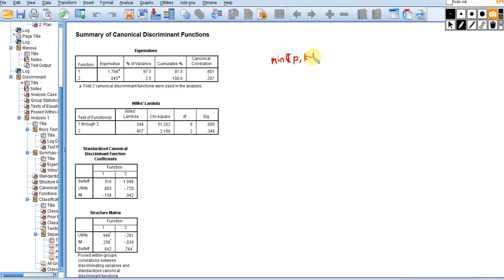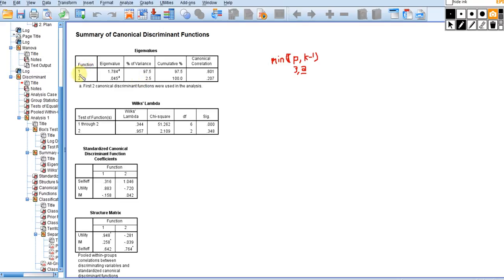In this analysis, we had 3 dependent variables and 3 groups. So 3 minus 1 is 2. Taking the minimum number, which is 2, gives us 2 discriminant functions, which you see printed out right here. So we have function 1 and function 2.